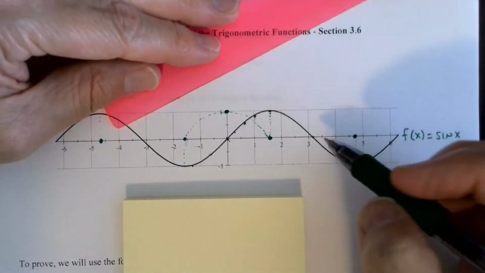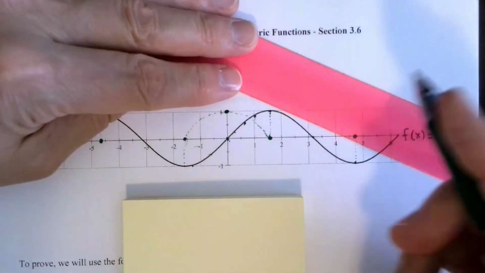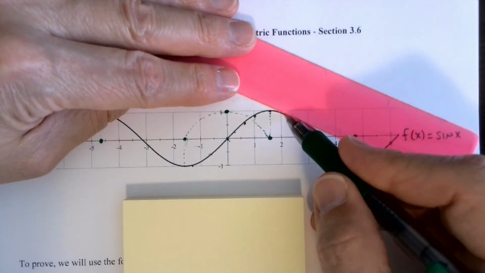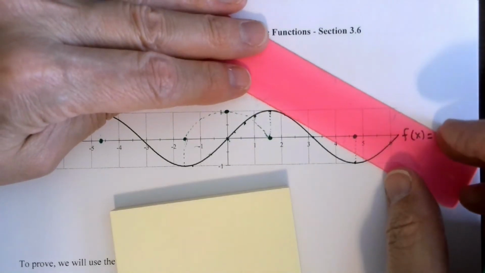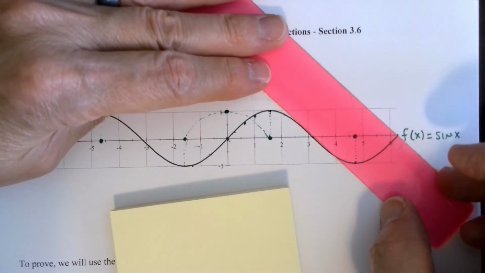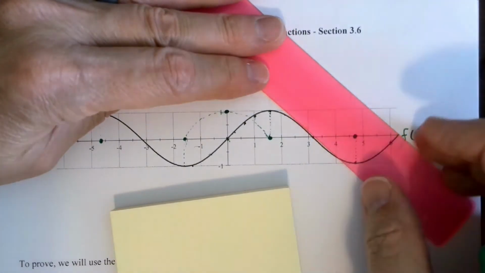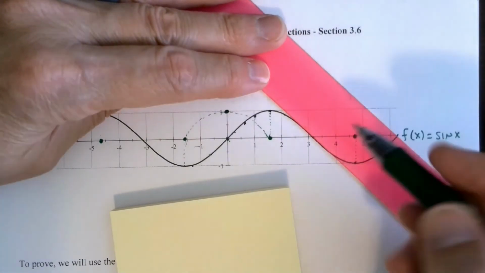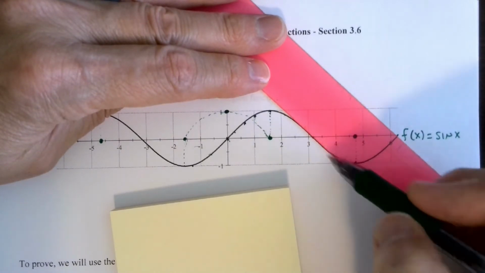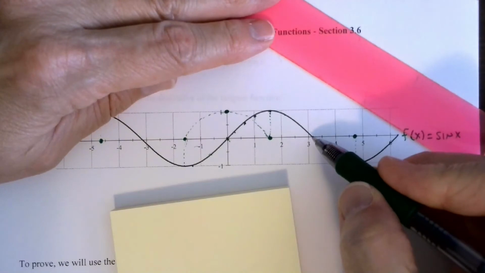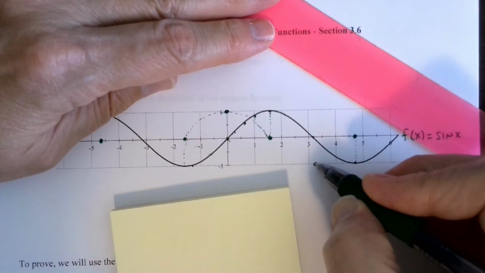Okay, and then in between these points, what would we say? Well, at any point here, what would the tangent line now have a slope of? Some negative number, right? So that's going to have a negative slope as we move left to right, right? In fact, right about here at pi, 3.14 about, the tangent line looks something like that. And what's the slope of that tangent line? We go down 1 over 1 about. It's about negative 1. So right there at pi, the value of the derivative is negative 1.